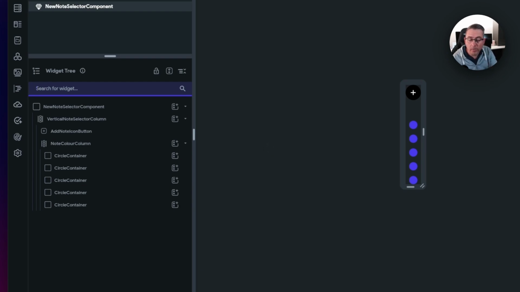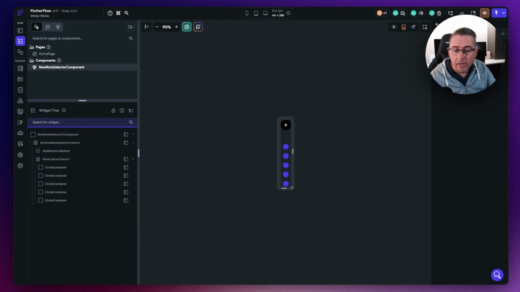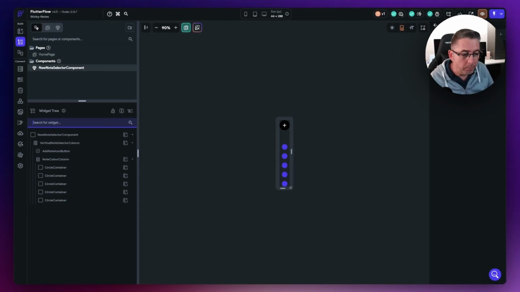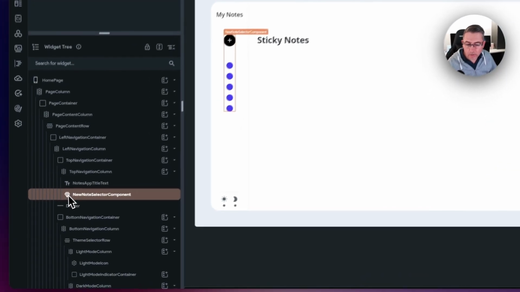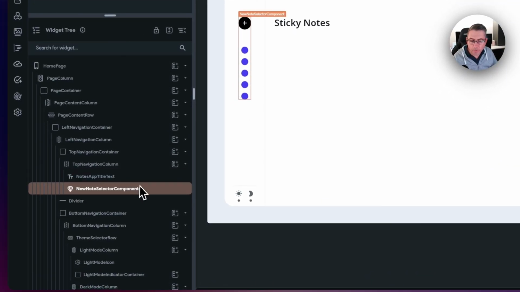Now you can see on the left hand side that I've got all of the widgets that we had seen previously on the home page, and they're now nicely grouped inside this particular component. So now we're in this design canvas, where we can focus on working on this particular component away from the home page. If I quickly go back to the home page, let's see how that is represented. You can see that I've got this little diamond here that's representing a component, and of course there is the name of the component.